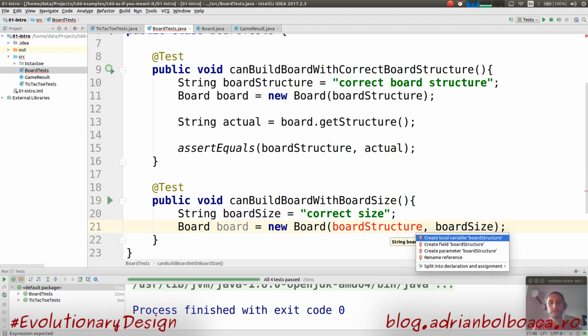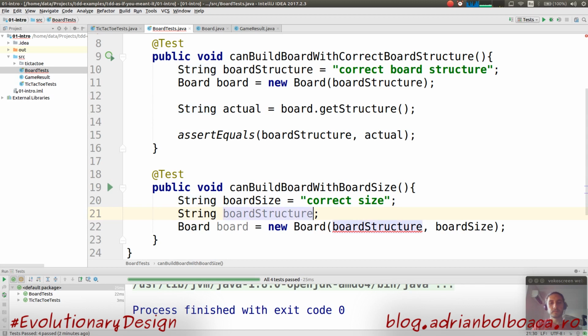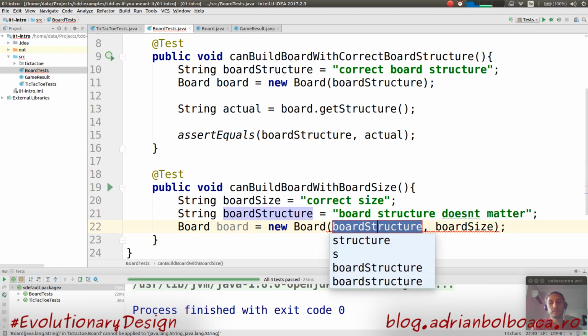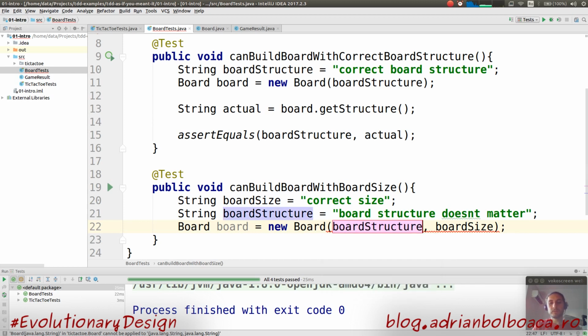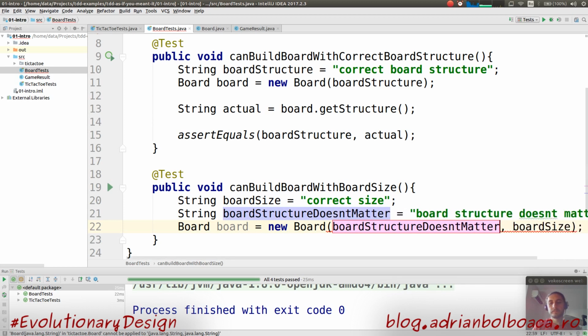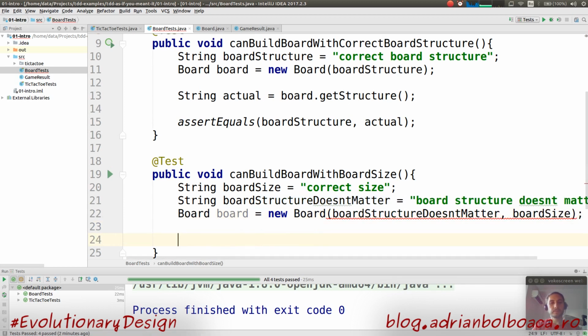So what I'm doing in this case, I'm saying something like board structure "doesn't matter", because I'm not interested in this, and I really want to make these things explicit, and sometimes I even use this like "doesn't matter", and you'll see a bit later why I'm doing this.